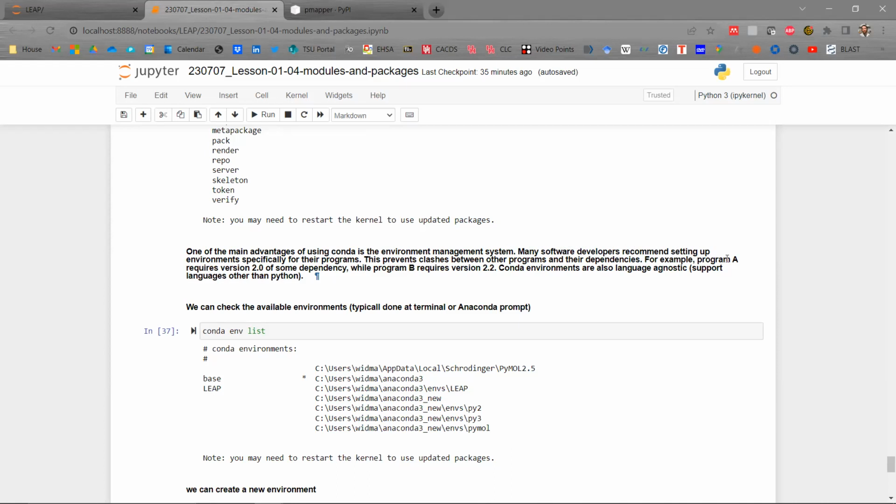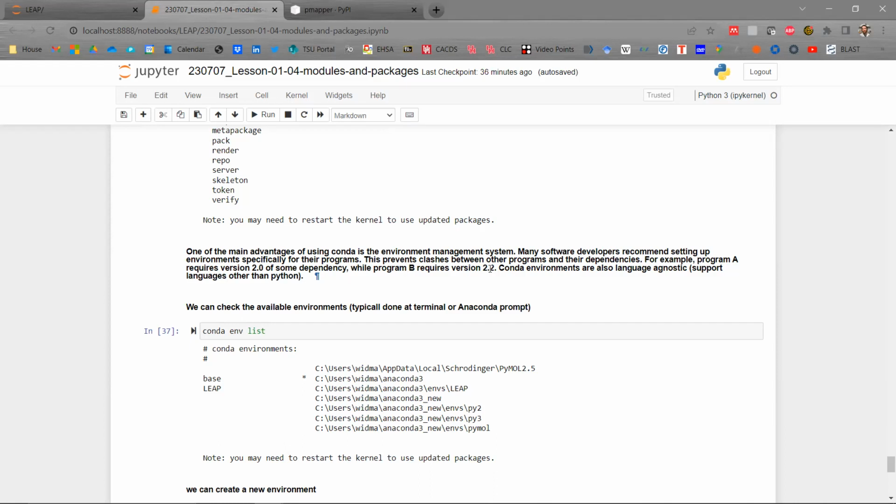So for example, program A will require version 2.0 of some dependency, say like RDKit, like shown previously, while program B, a whole different software program, requires version 2.2 of RDKit. And so if you install one, the later version is going to take precedence and your program A is not going to be able to work because you don't have the right version.